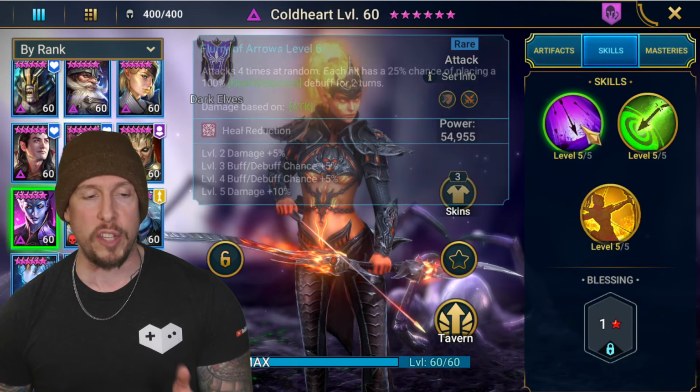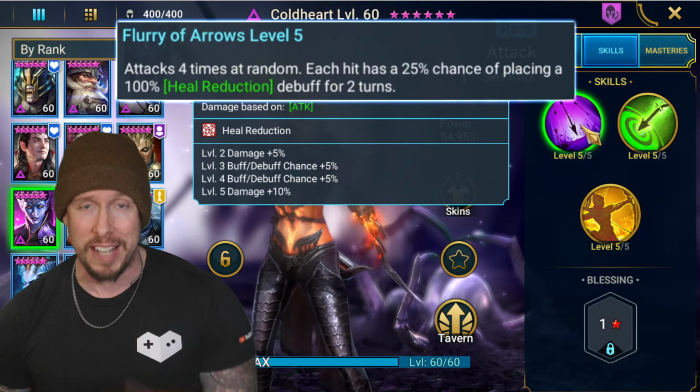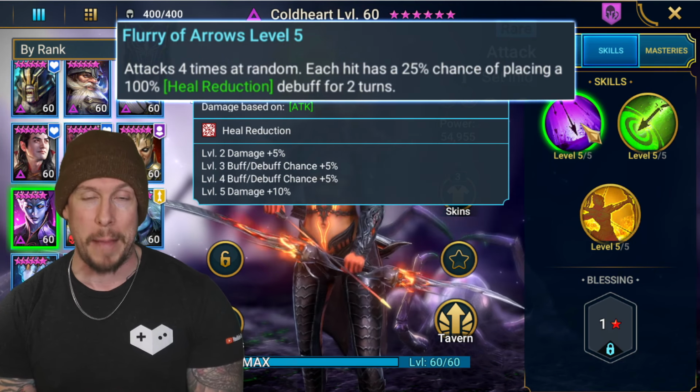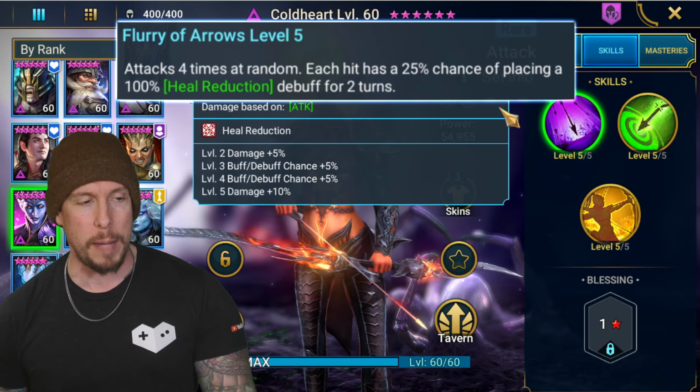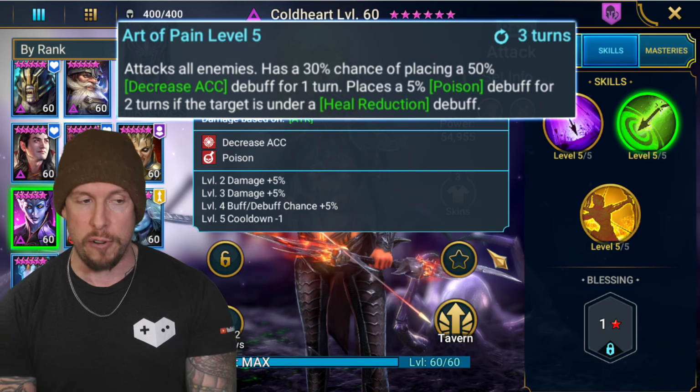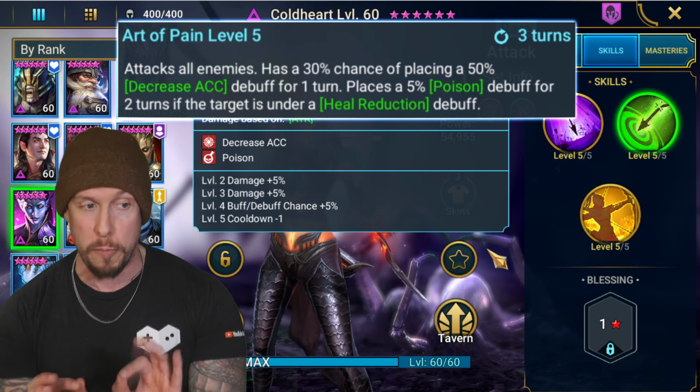So Coldheart, why is she so good? On her A1, she's a 4-time hitter. Very rare to find in any champion in the game, let alone a rare with a 4-time hitter. Makes her great for Fire Knight. She also comes with a heal reduction. On her A2, Art of Pain, an AoE attack with a 3-turn cooldown, win book. She's definitely worth your books, by the way.